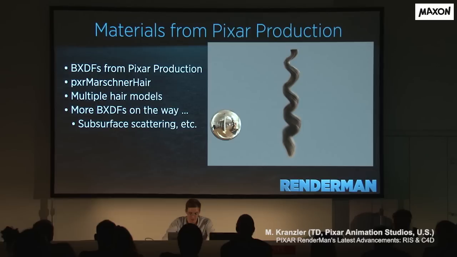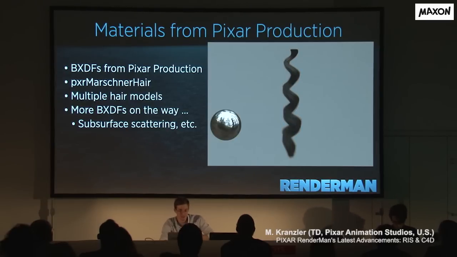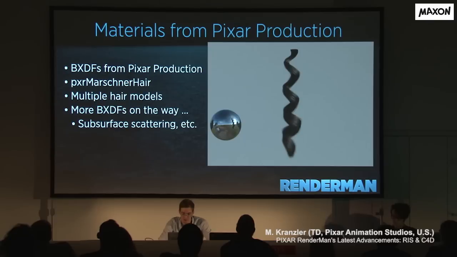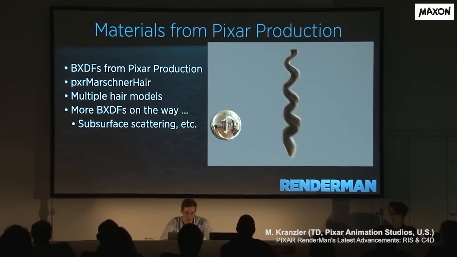And also from a Pixar production comes a new hair shader. This is now, or is going to be, in the public version of RenderMan as well. And it was developed for Finding Dory. And it's using a Marschner hair system, if you know what that means. So it's going to be in version 20 of RenderMan.